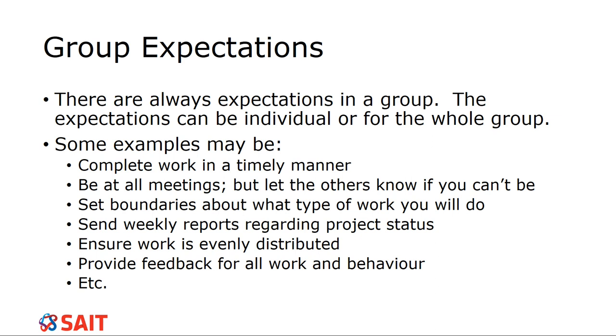So even if you are working in a group of 4, your expectation for the group might be that they complete their work on time. I mean, these are lots of examples. Usually what you would do is set out these expectations right at the beginning of the year, or beginning of the project, or beginning of whatever you're doing that day. So some examples are completing work in a timely manner, being at meetings, and if you can't be at all the meetings, let them know that you can't make it.